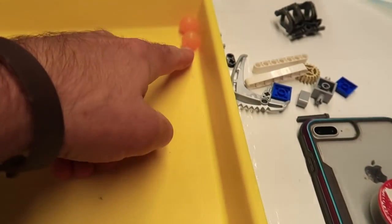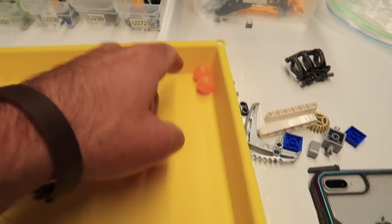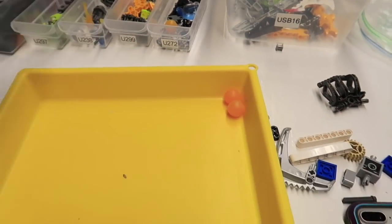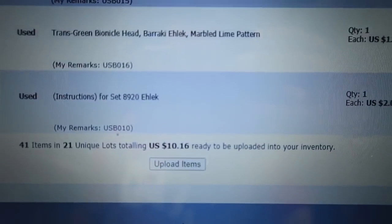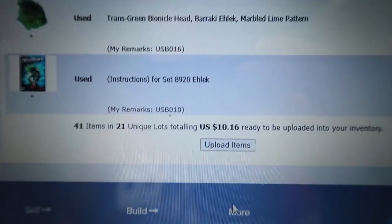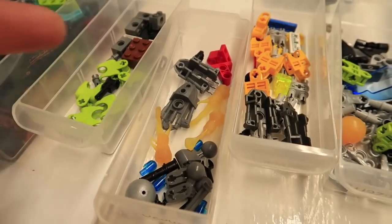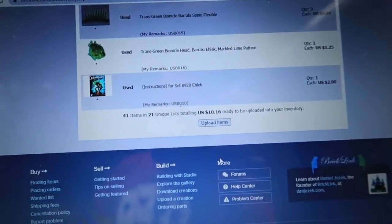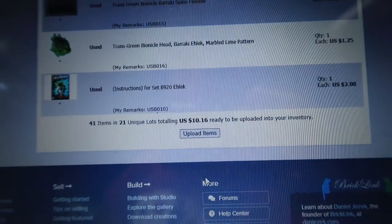And then I found two of these balls in this last bag. There's only one in that one that actually went into, and those are like $1.50 each as well, so I gotta add those two. All right, the last one was not very much. It also had these, so there's supposed to be two in this set, so we're just basically missing one. There's two in each of those sets, so that total is not including that because it already was uploaded with the other one. So there it is.